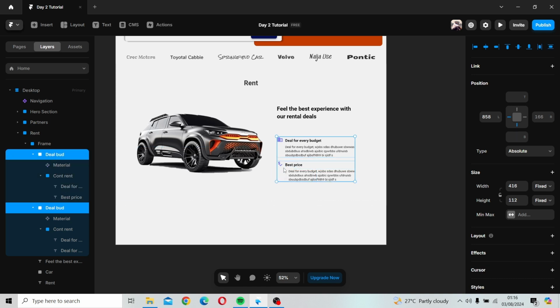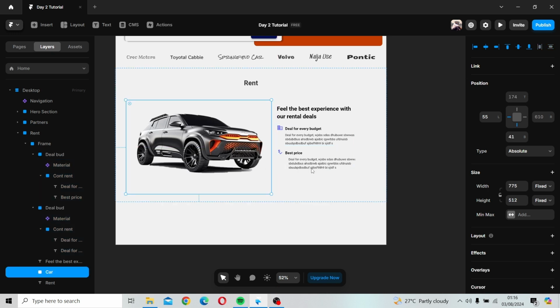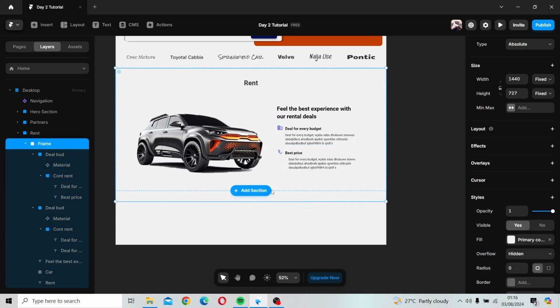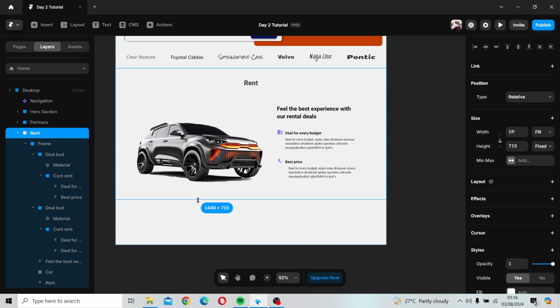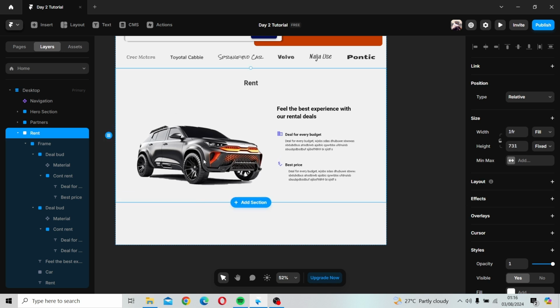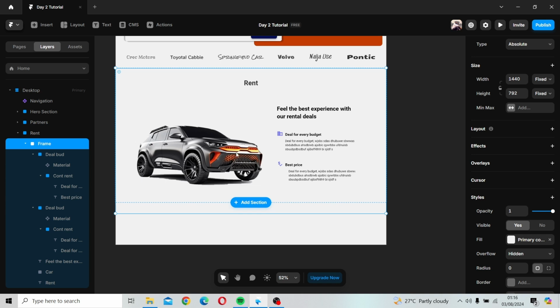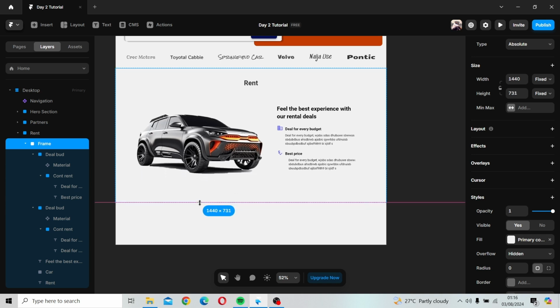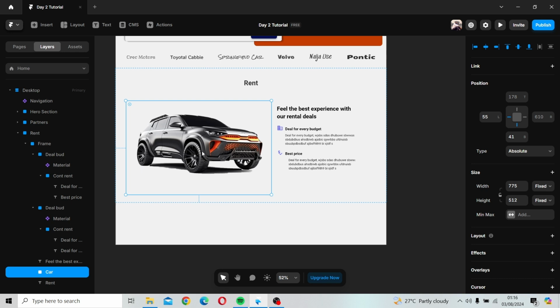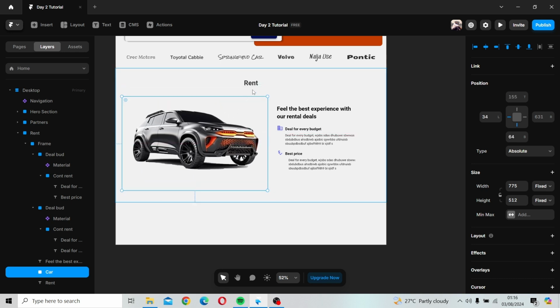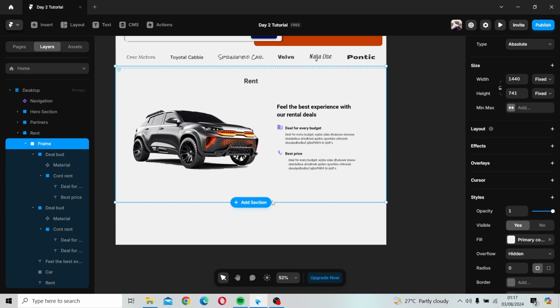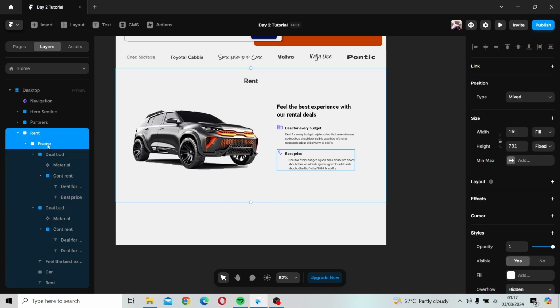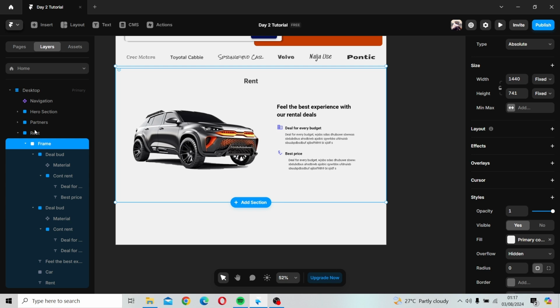So what is this? What frame is this? Which one frame?